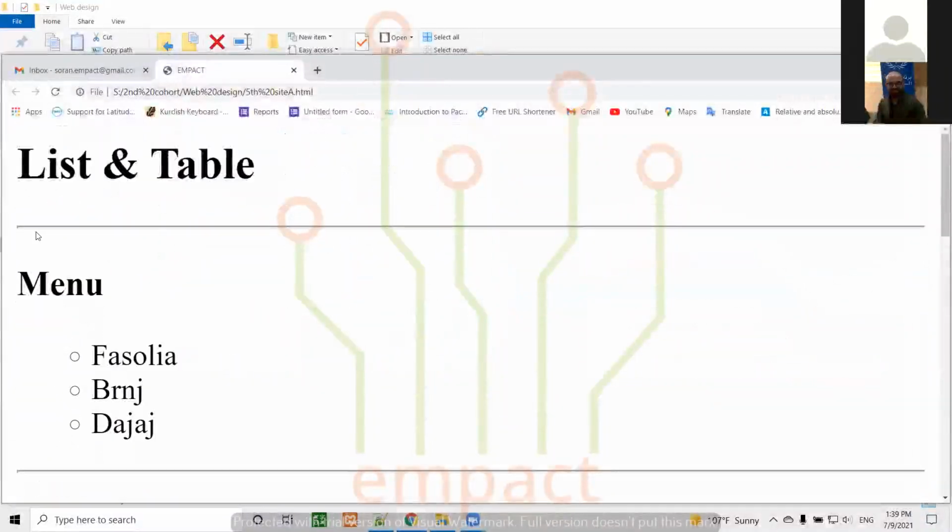You see this HR is a block element because it took from here to there. So it took the whole width of my body. That's why we call it a block element, because it just blocked the entire sentence or the entire space that it needs from the very beginning to the very end.